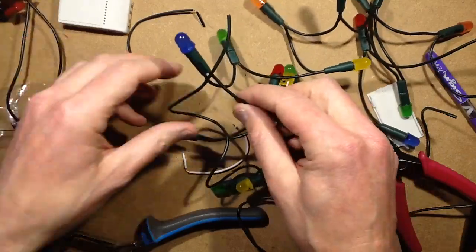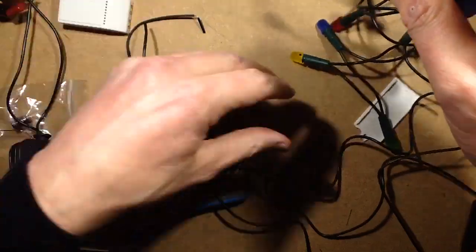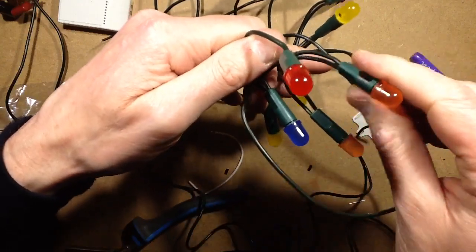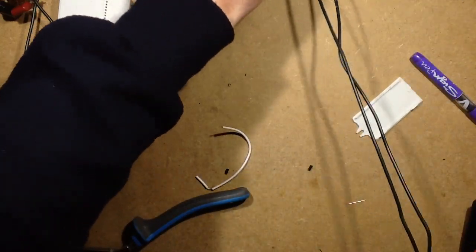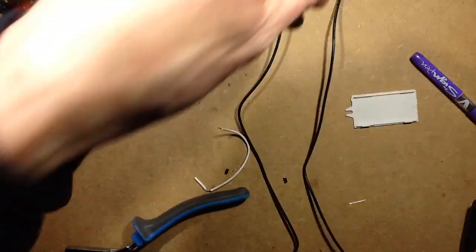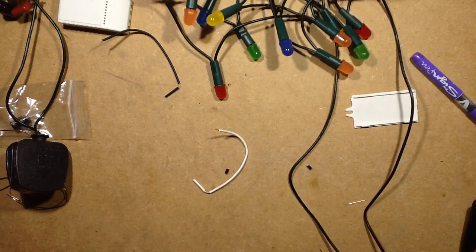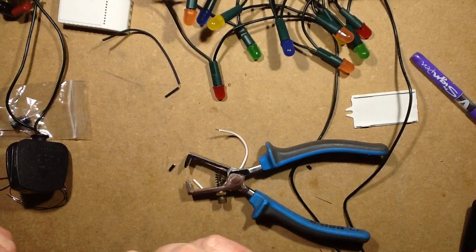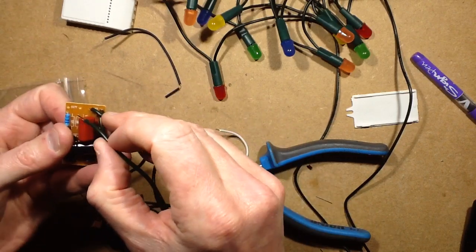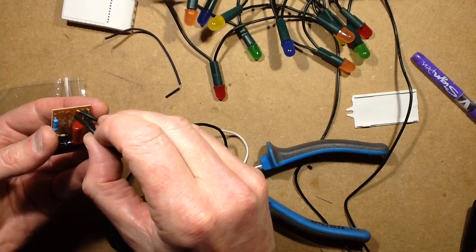Okay, now this is where I have to get the polarity right. So I have marked on one end of the string the positive, and I've marked the negative with a big black dot. So this is the negative. I'm just going to make sure I don't mix the wires up. That would be really annoying if I get the polarity wrong and popped a load of LEDs, because the gallium nitride colours, the blues and the greens, just don't like being connected the wrong way around. So this is the negative one. It just says "out", but by tracing it back you can take it back to the electrolytic capacitor, so this is the negative here.